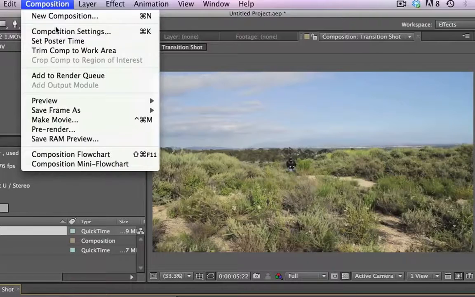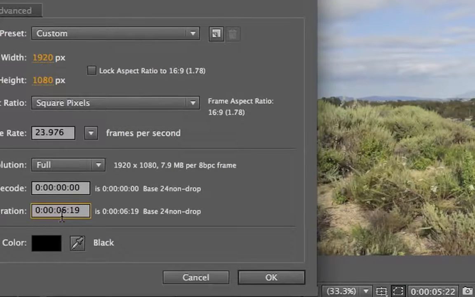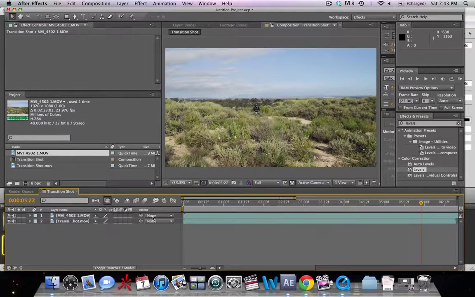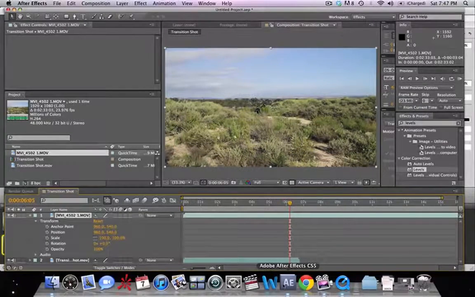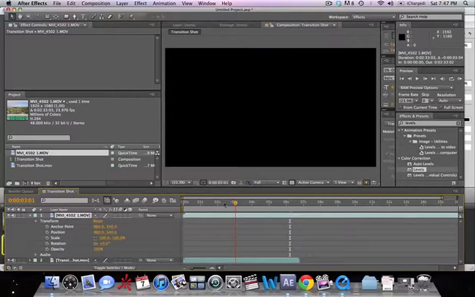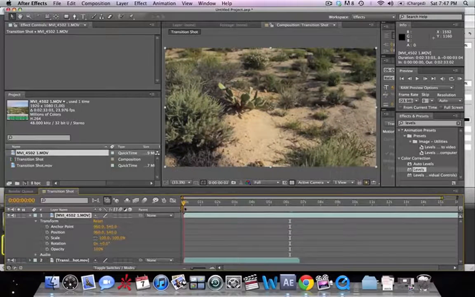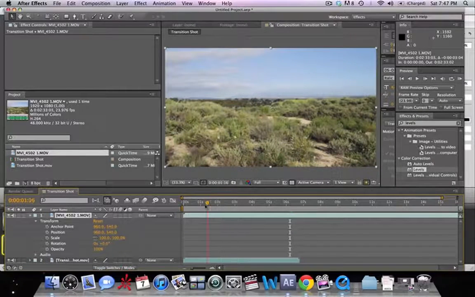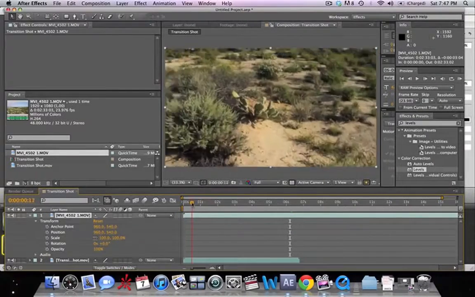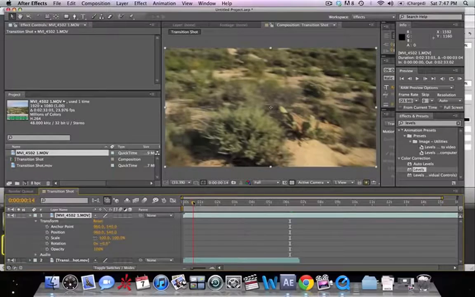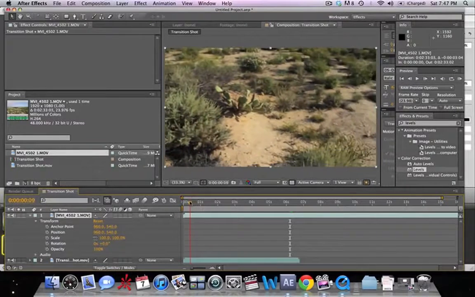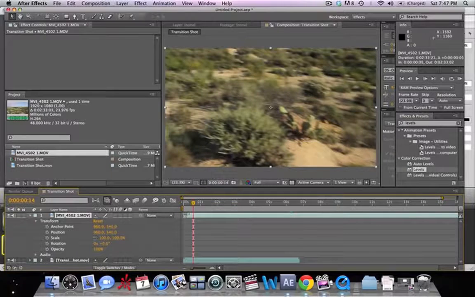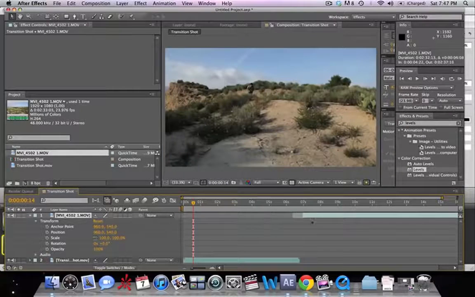First, go to composition settings. We're going to extend this so that we have some more time to work with, make it 16 seconds. All we really need to do is be specific on what we shoot on the day of shooting. We can see here that before that tripod shot, we actually started it off panned down here, and we are using that to mix in. The move starts right about here, and we want to switch it over when it's the blurriest. So right around there looks good.